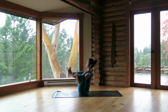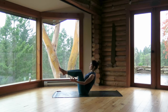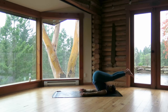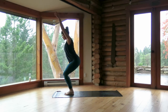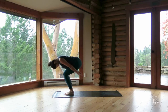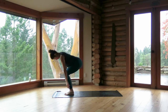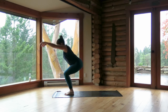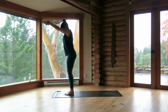Slowly unravel back to navasana boat pose. You can rest whenever you need to. Exhale, lie down, take your feet over your head, then swing your legs forward and come all the way up — chair pose! Take a deep breath here, then exhale — ribs the thighs, fingers go out behind you. Inhale, reach your arms forward and up — chair pose. Exhale, ribs the thighs. Inhale, lifting up — chair pose. Exhale, ribs the thighs. Inhale, stand all the way up — urdhva hastasana, arms overhead. Exhale, hands in prayer in front of the heart.